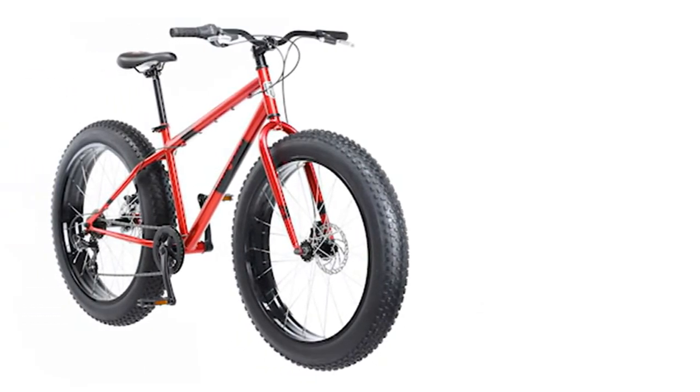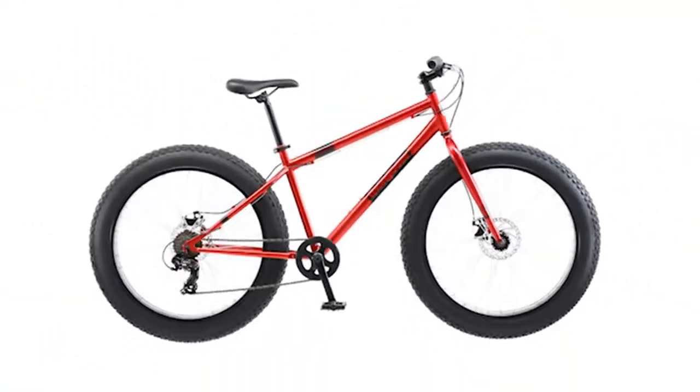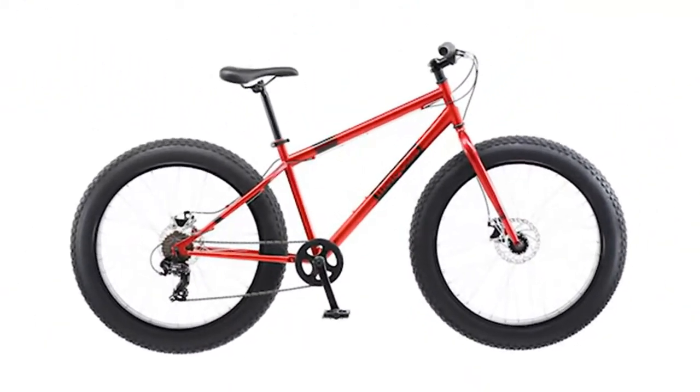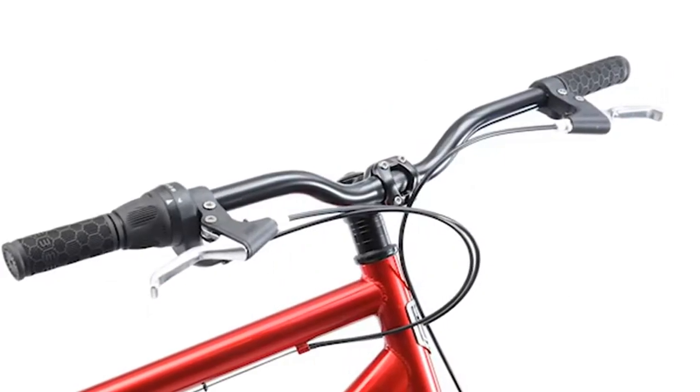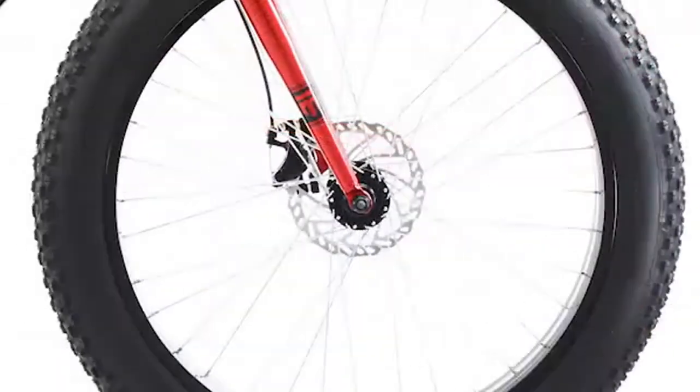Number 2: Cowboy 4. If you're looking for an electric bike for city riding, the Cowboy 4 is impossible to ignore. The 2020 Cowboy 3 was an impressive machine, but the new model pushes things even further with an even more refined experience and a choice of step-over and step-through frames.